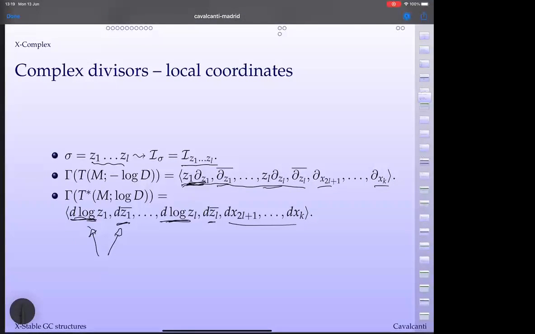What's coming out of this does not come from a real Lie algebroid, and that's why you think that if you have this Z bar, then you should also have this Z. But it really is just a complex Lie algebroid. So there's nothing at this stage that is real. It's a complexification of.